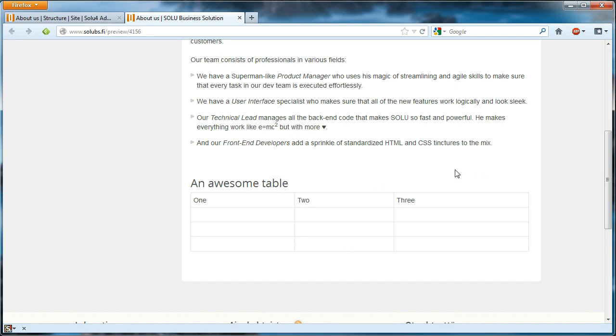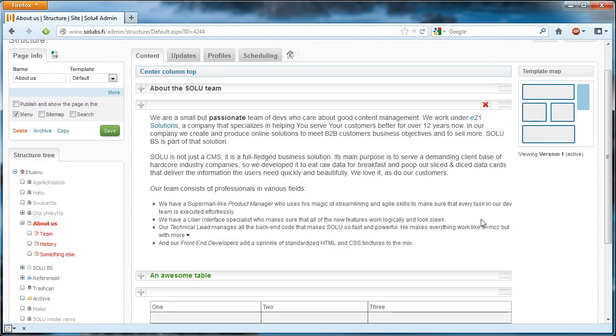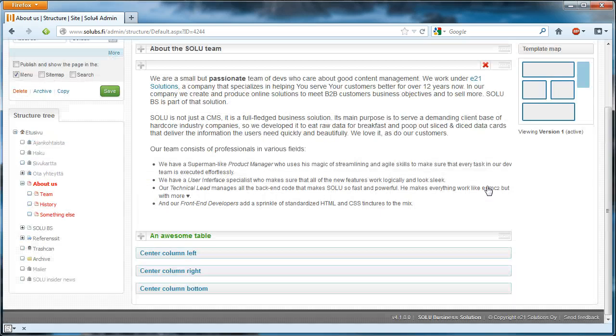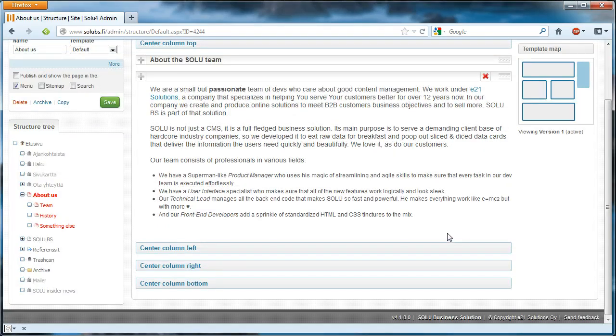To start, we are going to go back to the structure and remove this table from here. We are not going to need it anymore, and I'm just going to click the cross on top of each content block and then just press enter, like so. Then I'm going to add the introduction image.